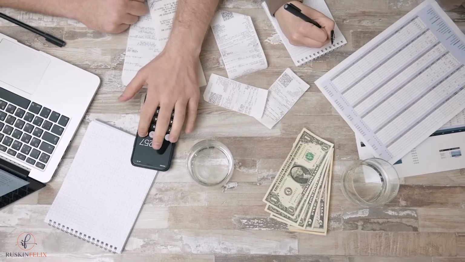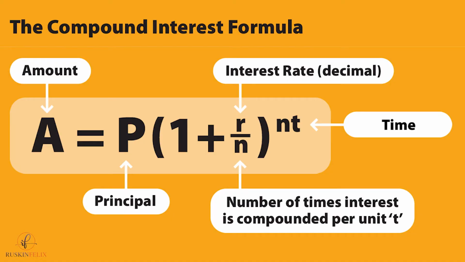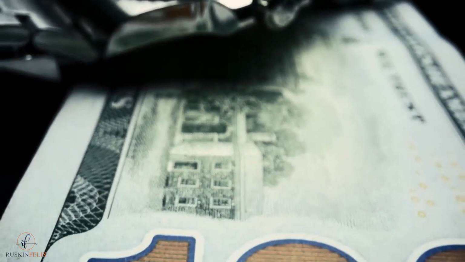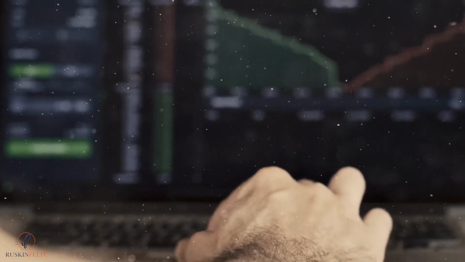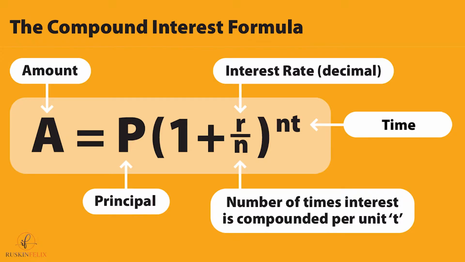Compound interest is calculated by multiplying the initial loan amount or principal by 1 plus the annual interest rate divided by the number of compound periods, raised to the power of the number of compound periods. This will leave you with the loan's total amount, including compound interest. The total compound interest is then calculated by subtracting the initial principal.